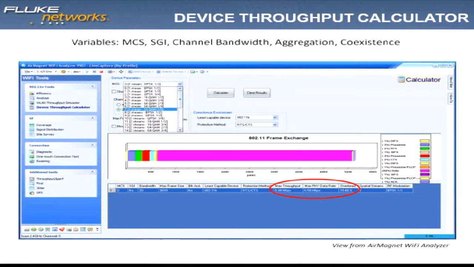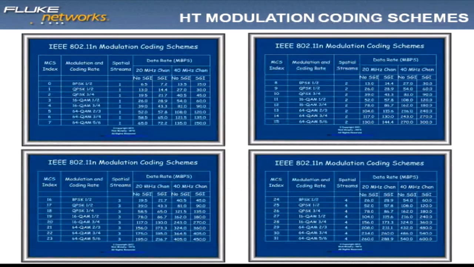So moving on, hope you can still hear me. Let's move this slide to the next one. Now here are some modulation coding rate charts that I've taken from some of my other materials. In the upper left corner, we can see 802.11n modulation coding schemes for a single spatial stream. Upper right, you'll see another chart that has all the options.